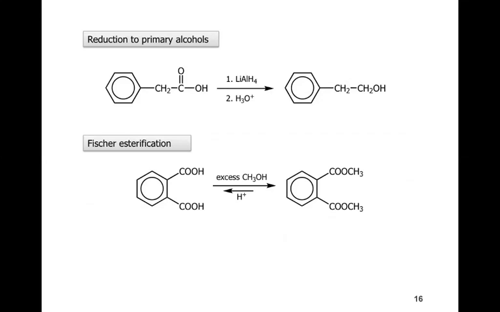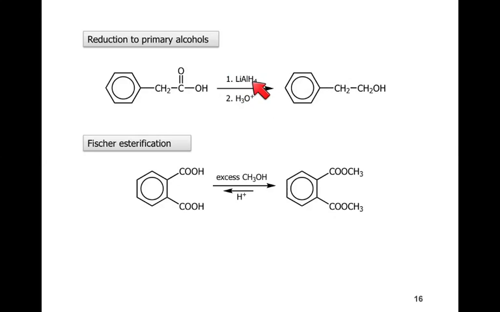So what else can occur with alcohols? Well, we actually have learned a couple of reactions earlier on. One of those is reduction. Lithium aluminum hydride will reduce carboxylic acids. Importantly here, typically not sodium borohydride. It's a less aggressive reagent, so you need a stronger reducing agent. Lithium aluminum hydride is a stronger reducing agent than sodium borohydride.